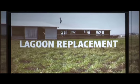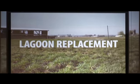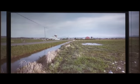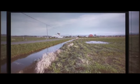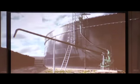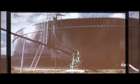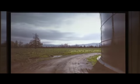Just a couple years ago, we had a mole drill a hole through one of the dikes in our lagoons. Our lagoon on the dairy here happened to be about 20 to 30 feet away from a drainage ditch along the road, which feeds into the Fish Trap Creek, which goes into the Nooksack River. I said, I don't need that liability. And at the end of 2014, we decommissioned our earthen lagoon and moved it away and built a new vertical upright of steel and cement so that there's no chance of a dike failure.